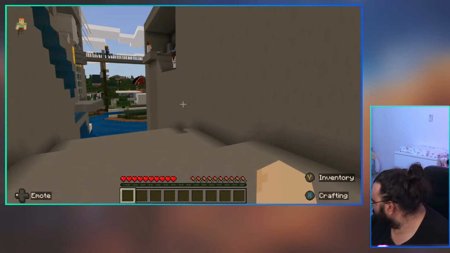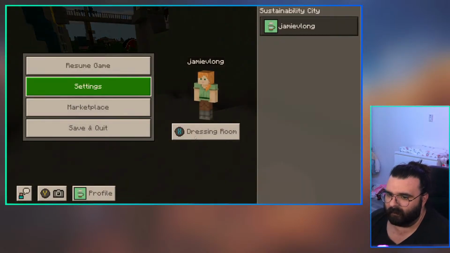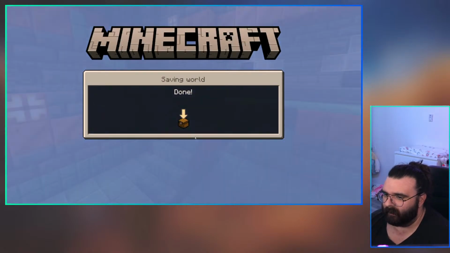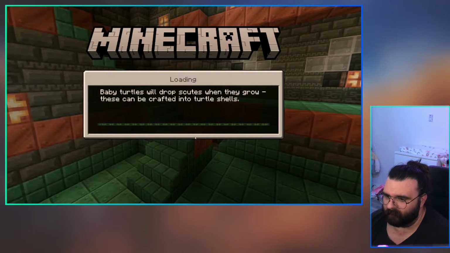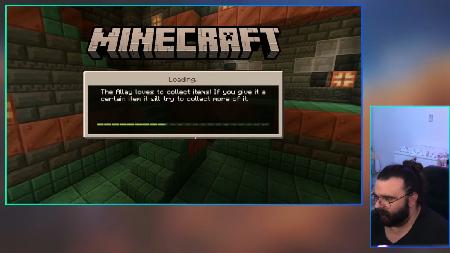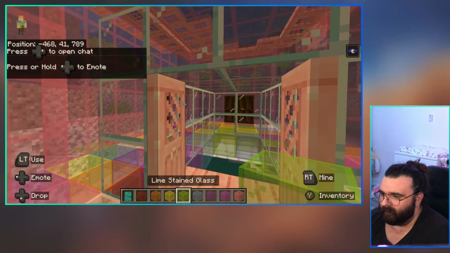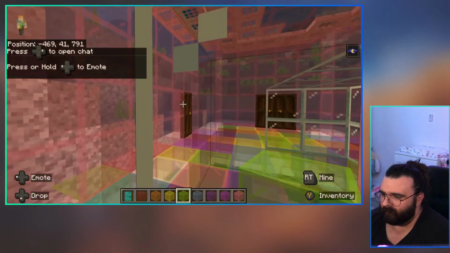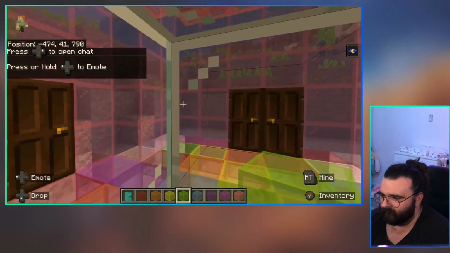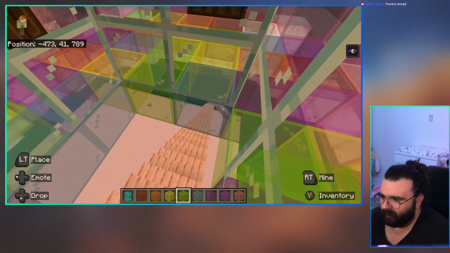Yes, Zoe. What? Okay. A different level. All right. Okay, you're gonna get this one. Yep, the pink house, the glass one, the creative one, so you can do what you want. Yes. There you go. This is the one where you can do what you want. The creative level. The other one you couldn't. You can't destroy anything, you can't build anything, so I think you'll want this one.